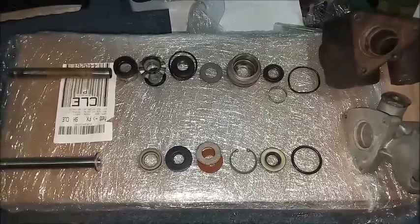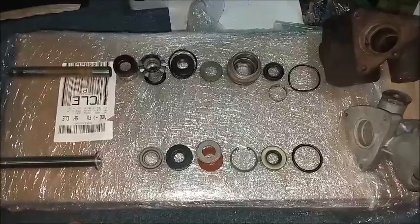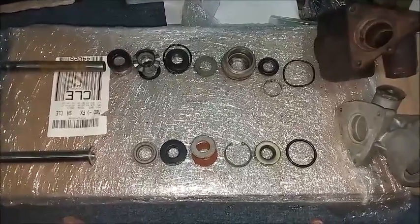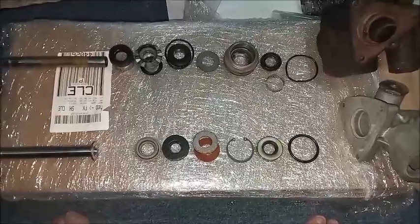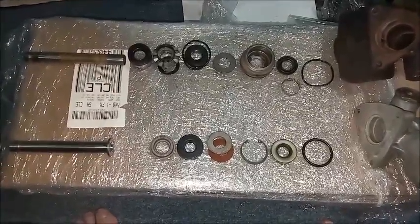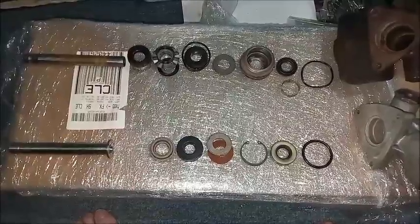The manual says when assembling these, in some cases, to dip the parts in clean brake fluid. However, since these units are not going to be used for a while, I don't want to have brake fluid in them absorbing moisture and corroding, so I'm just going to use some brake grease to protect the parts.